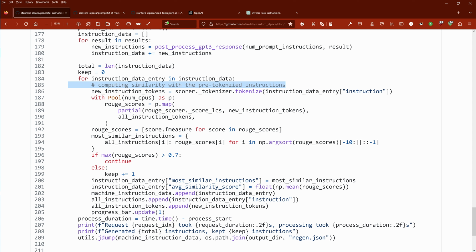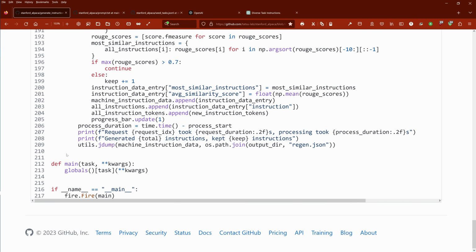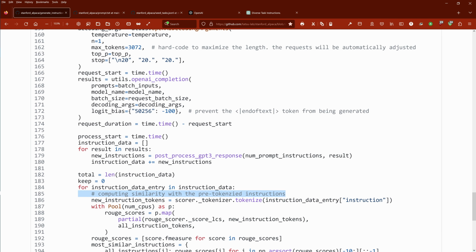We construct a vector embedding and compute the cosine similarity of our vector in the vector spaces. Yes, this is what's happening here. You compute the similarity with the pre-tokenized instruction, and all those that are too close, you just filter them out. You want to have a diverse data set. Beautiful. This is it.